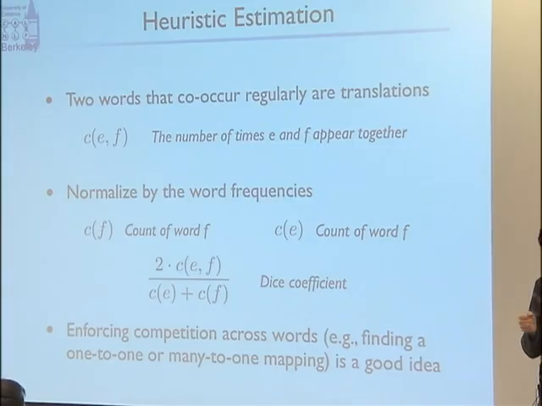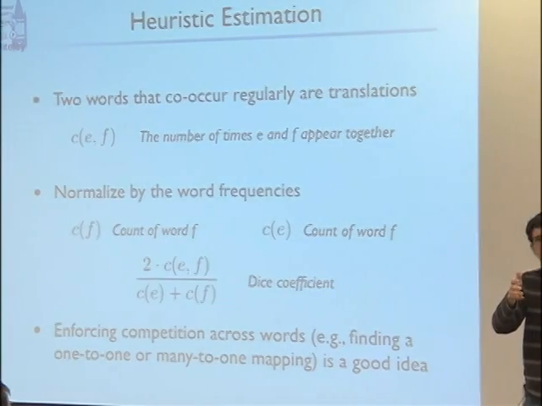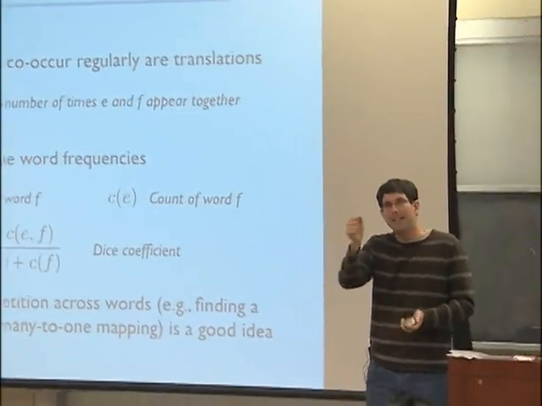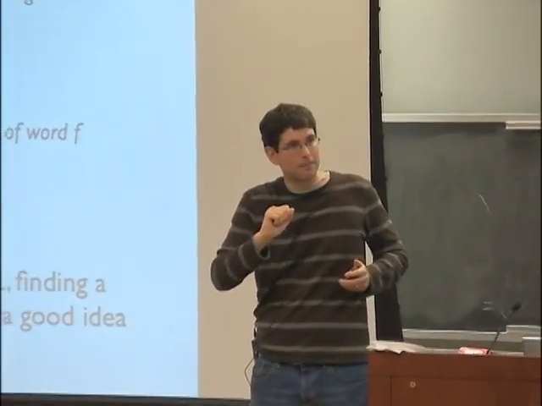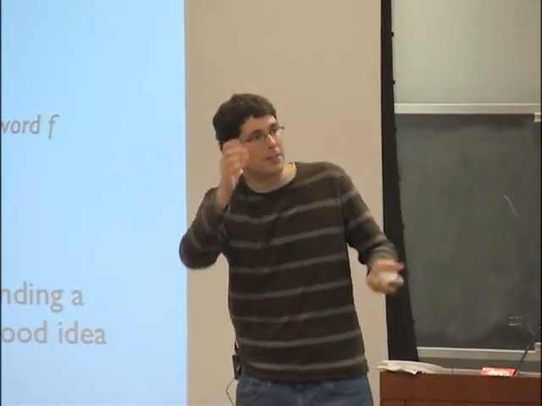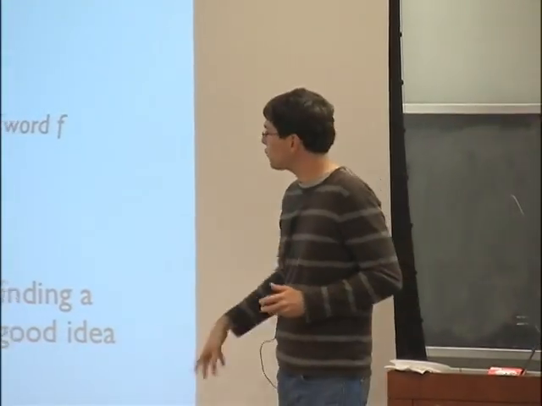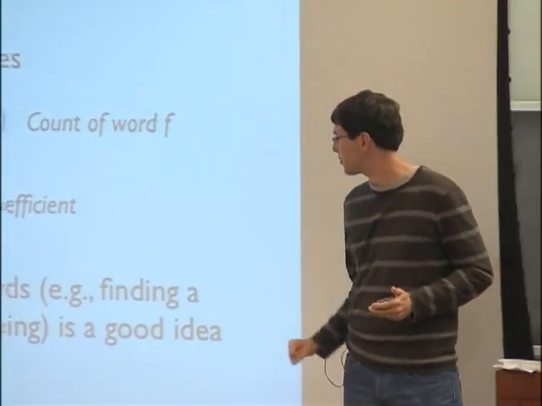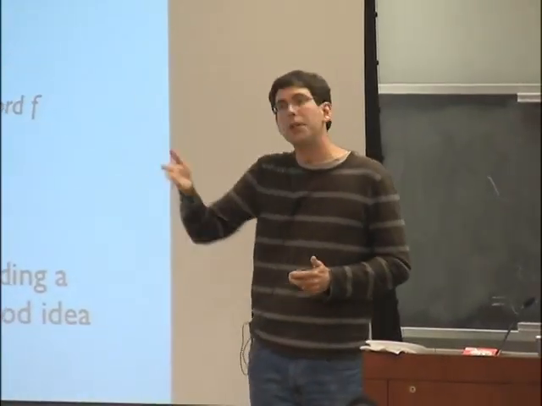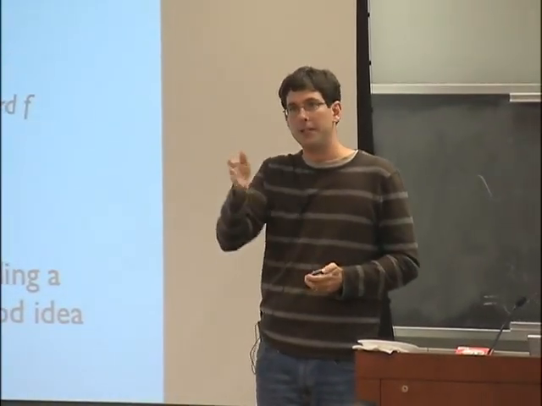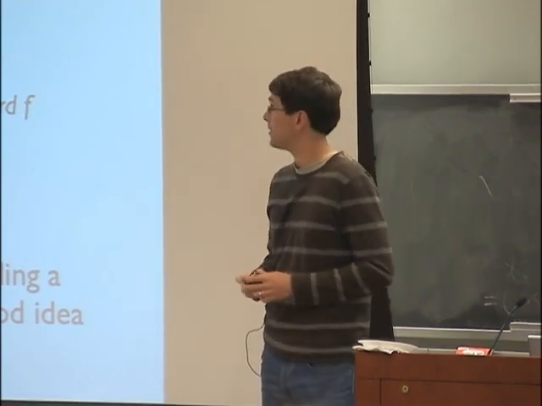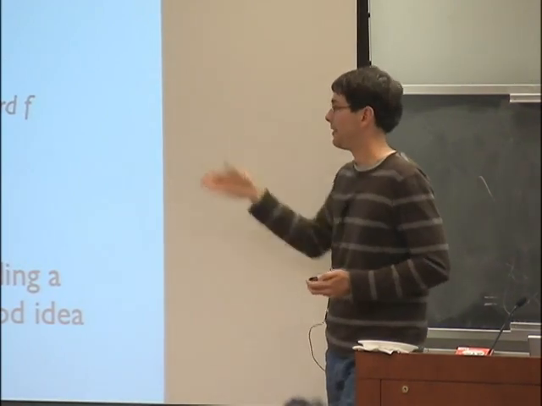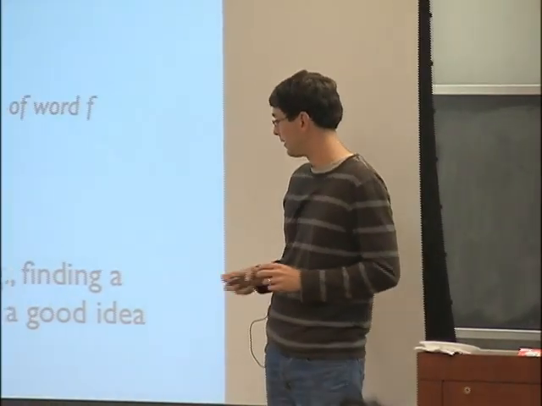And this just says, if "the" is there, and it co-occurs with interrumpido a lot, we still shouldn't align it, because there's a much better explanation of why "the" is there. You know, "la" is there. There's a better translation for it. So you can heuristically enforce some competition across words to say, I only want one good explanation of why this word, interrumpido, is there. Well, because there's some reasonable translation of it. And there's only one good reason why the period is there. It's because there's a period on the other side.